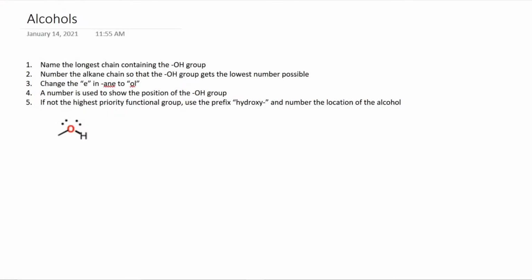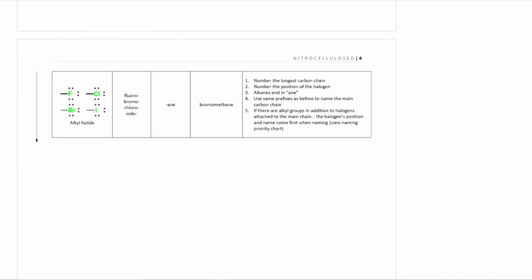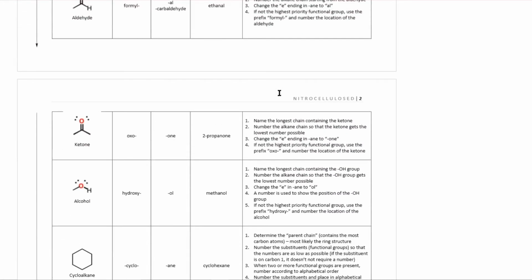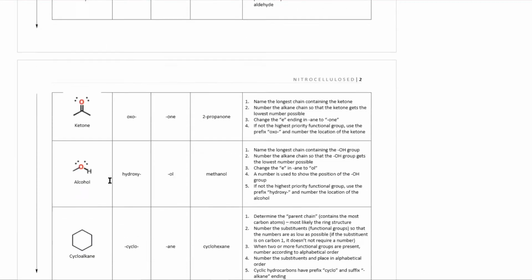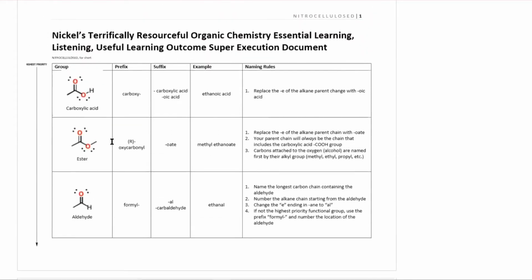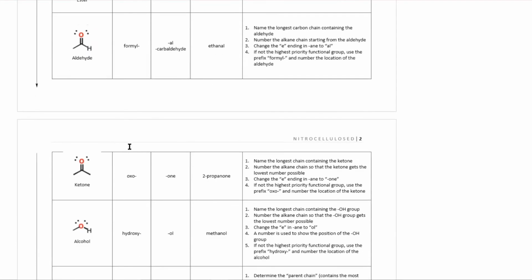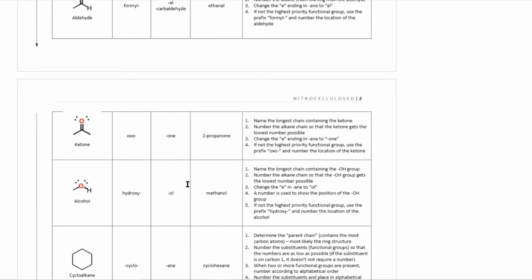Hey folks, we're going to talk about how to name functional groups that include alcohols in them. Looking at our priority chart here, we can see that alcohols are pretty far up, but there are still some functional groups that take priority over them. So there is a potential that we'll need to use the suffix. If the alcohol is the highest priority group, we'll use the OL ending. Or if it is not the highest priority, we would then use the hydroxy prefix.